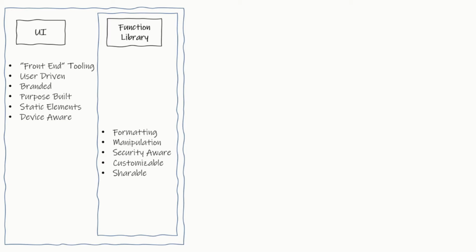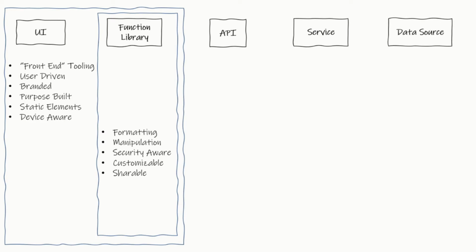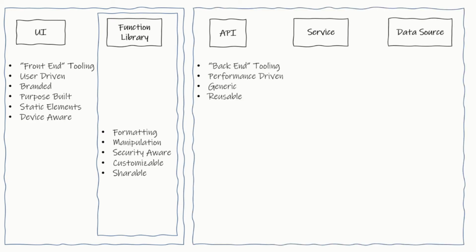And it should still be customizable to support what we're trying to build and the problems at hand for this purpose-built solution. I also say it should be shareable because these libraries should be reusable to some extent, but on the front end. And we need to separate that concern from the back end, the API, the actual services that are doing the heavy lifting processing, and those data sources. These back end tools are more performance driven, response times and the scalability.